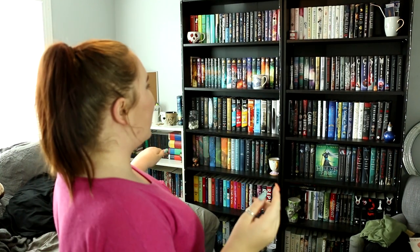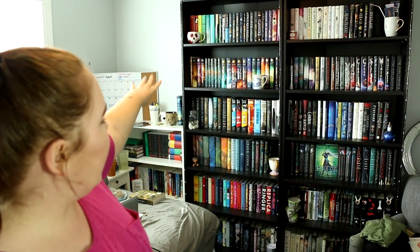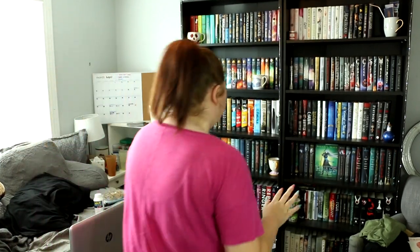Okay, and then I think the last question I'll answer is, someone asked what is my favorite row on my bookshelf. And this is really, really hard because I definitely have a few favorites, like my Rick Riordan shelf I love with everything. But beyond that one, another really big favorite is this one right here, the one with the And I Darken series, An Ember in the Ashes, The Queen of the Tearling, Daughter of Smoke and Bone, Illuminae, because all of those are some of my favorite series that I've ever read. So I definitely think these two are my two absolute favorite ones.